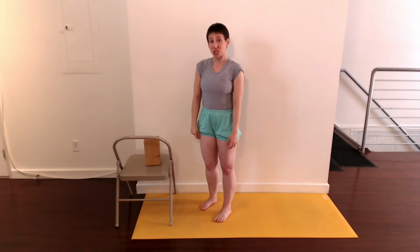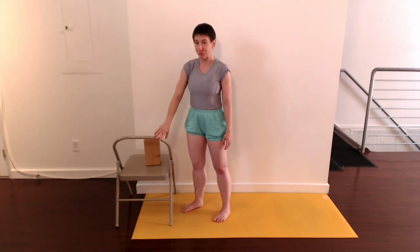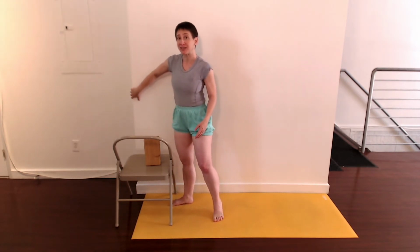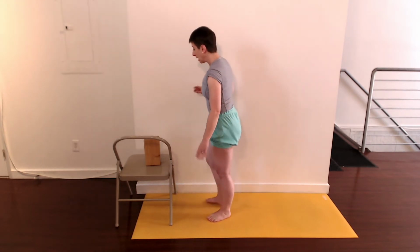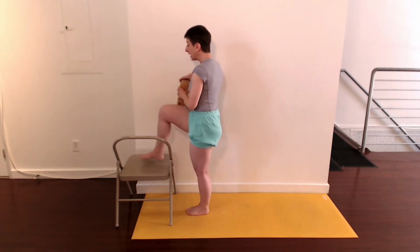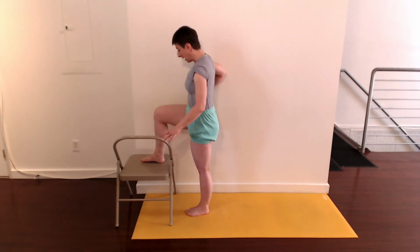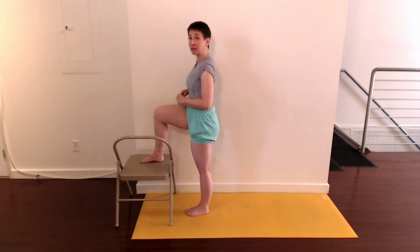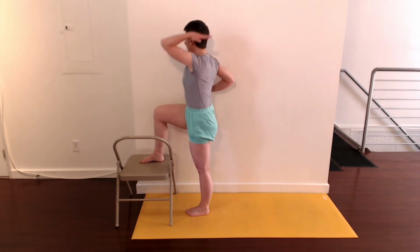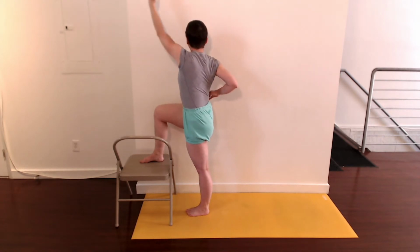Okay, before we switch sides, I want to show you one more thing on this same side. So I've just moved my chair a little forward so that I can take advantage here of this corner. Okay, and then same starting place. I'm standing on my left leg, right foot is coming up on the chair, and I secure the brick at the right hip here against the wall. Okay, standing really tall in this leg. Okay, and then I'm gonna reach up, lengthen through the side body and turn.